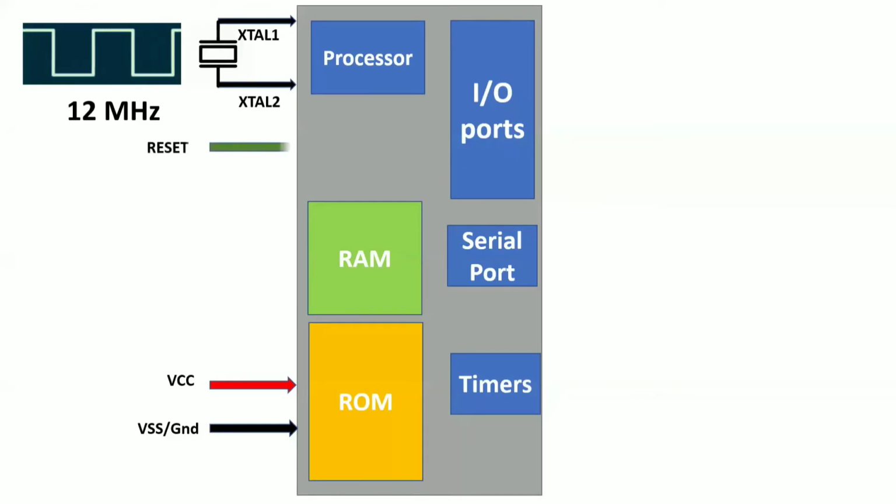Now the next pin is reset. As you can see the symbol of the reset, it is an input to your microcontroller. That means whenever you want to reset your 8051 microcontroller, you can give that signal. Whenever the reset is one, it will reset the internal microcontroller peripheral devices.